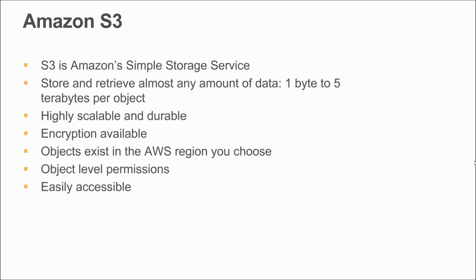You can apply permissions to objects. By default, everything in S3 will be private, so no one else will be able to access it. But you can open that up to share it with other AWS accounts, or to publish stuff on the internet, like serve images for your websites or software for your website. You can customize it object by object.